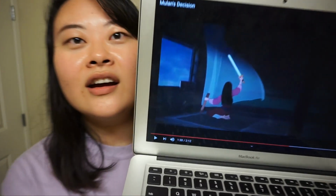Yeah, well, the only problem, I guess, with this is her hair is actually really long, and the length she cut it to is practically the length I have right now. But hopefully that won't be a problem and I'll still try it out. But I don't have a sword, so I'll be using a knife.